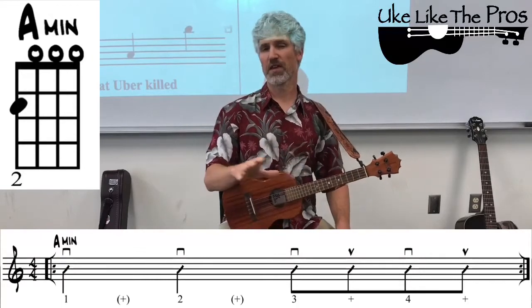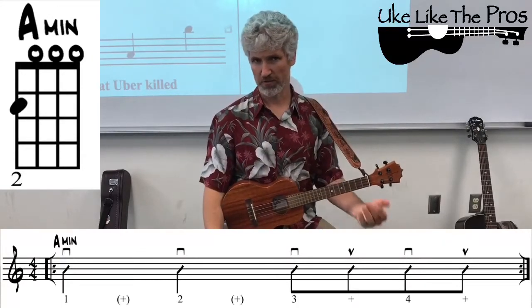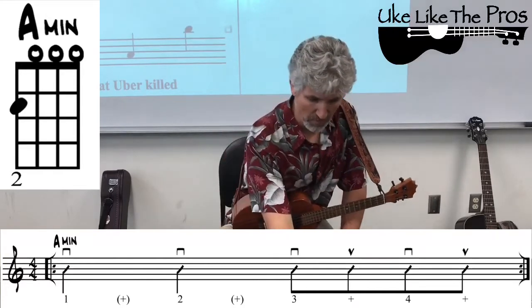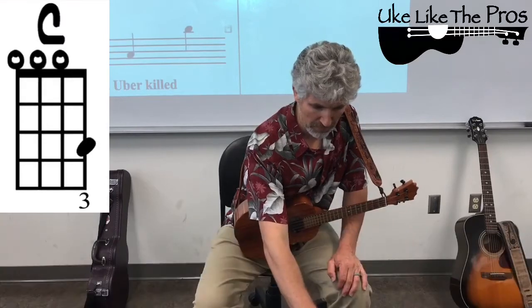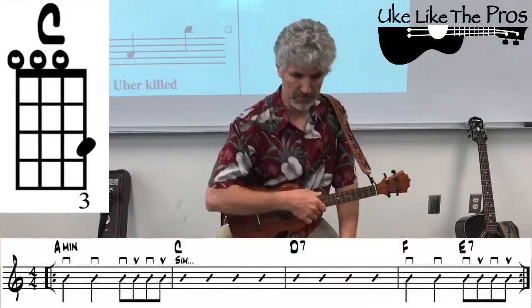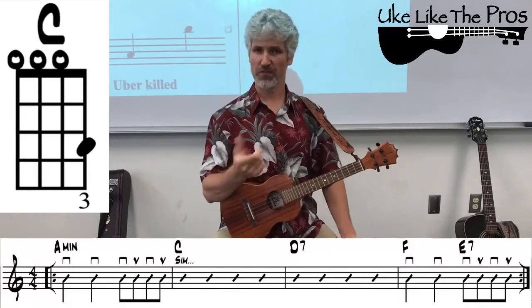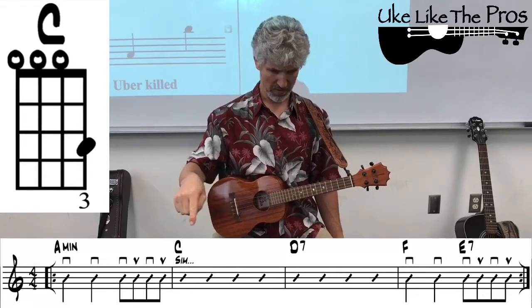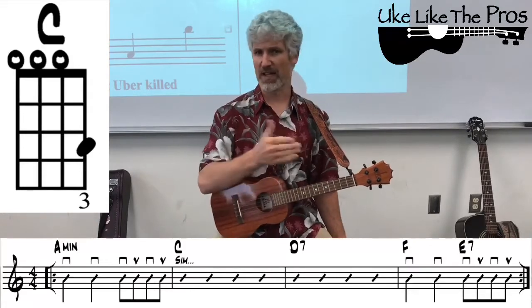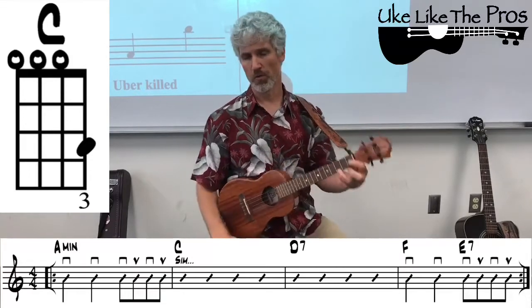Now, as mentioned, it's going to stay the same for the whole 4 measures, except our chords are going to start to move or change. So our next chord here is the C chord, and let me bring up the progression so you can see it. We just finished the measure of A minor. Next is the C chord, and notice it has those 4 slashes, which just indicates the same rhythm, except it says C above it, which is showing you the new chord C.